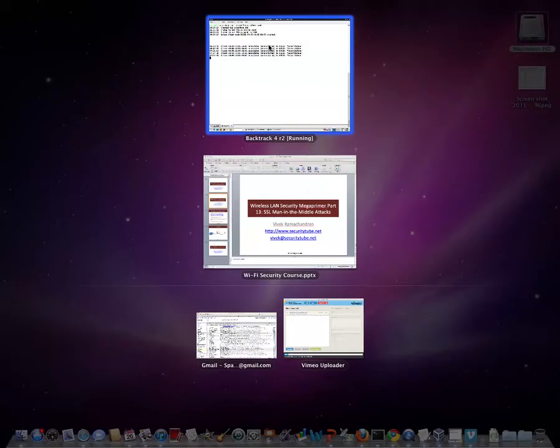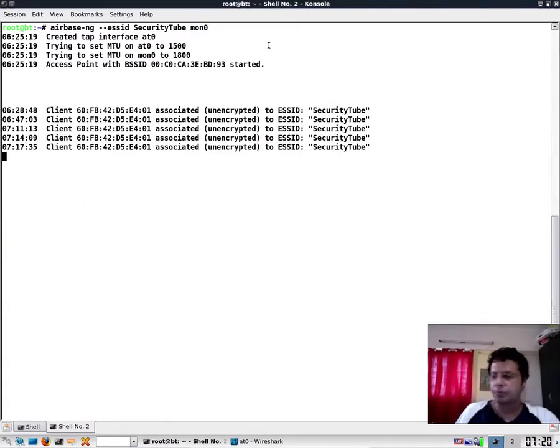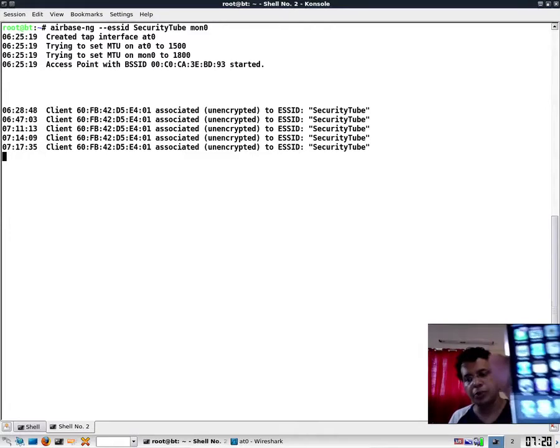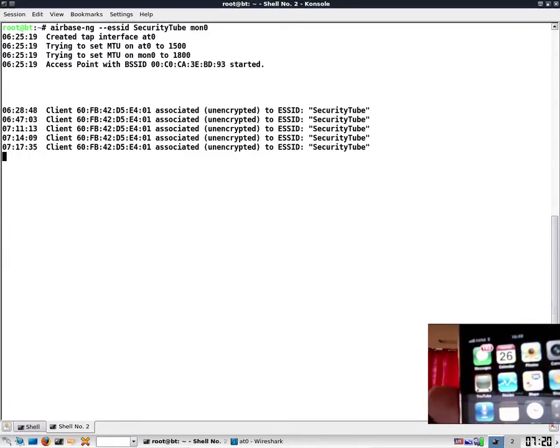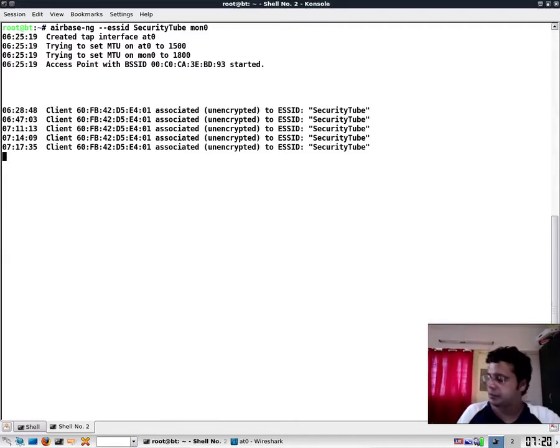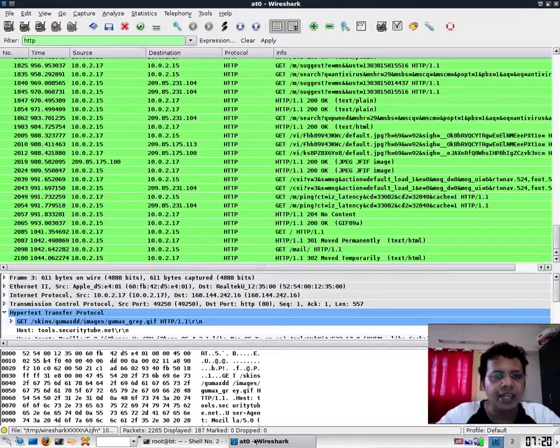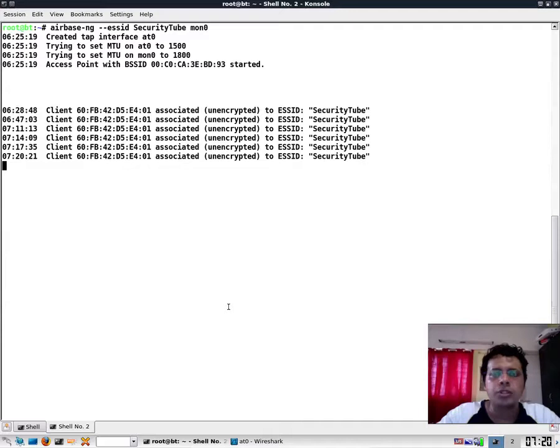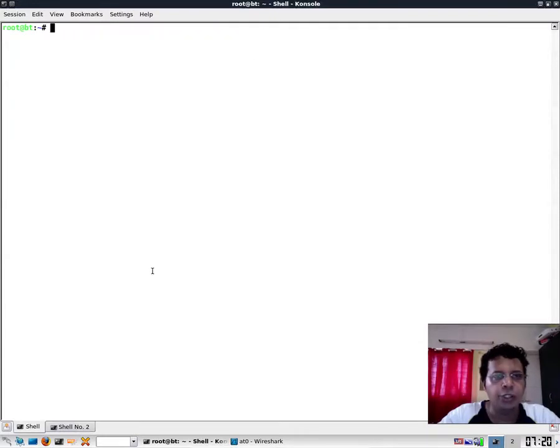So let's go to our setup. Now my phone is still connected to the access point, right? And I just switched it on so it will reconnect in a moment. Everything else is exactly the same. We have the whole wlan0 interface and all of that. So now comes the question, how would we do a man-in-the-middle attack? Now different people do it in different ways. I will actually use DNS spoofing for SSL MITM for at least web-based applications.